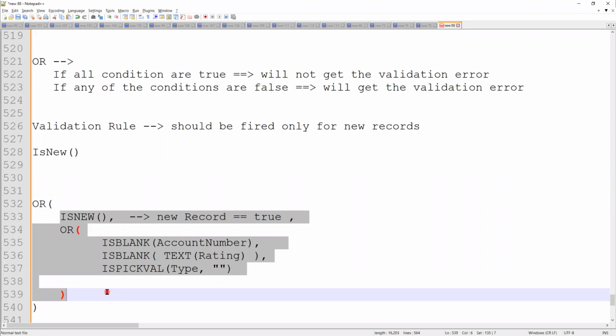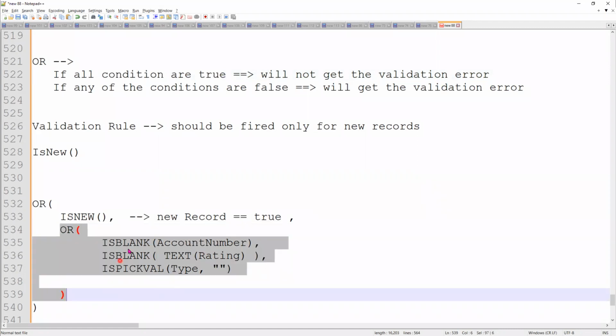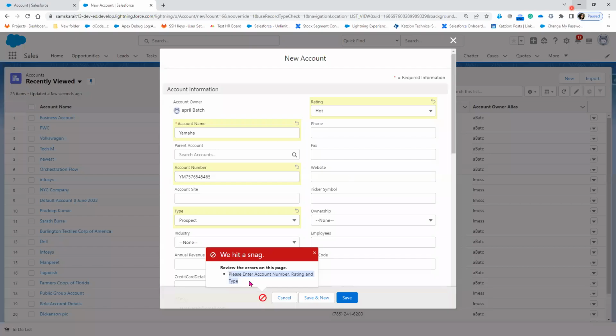If any condition is true, here this condition is true and this one is false. Ultimately it is saying that you cannot do it for new records here.